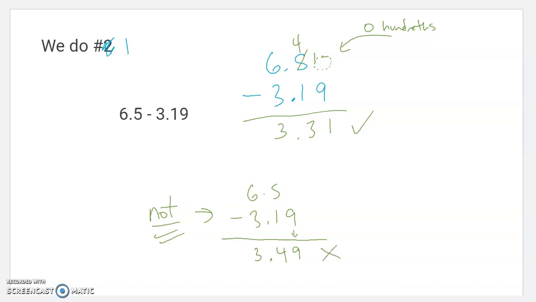You'll be off every time if you do that, and that's the tempting mistake to make, is to just bring your 9 down rather than do 0 minus 9, which turns into 10 minus 9. So that's the issue. So that's what to do. Do that. Don't do that. And you'll get it every time. All right, when you're ready, we'll do another one.